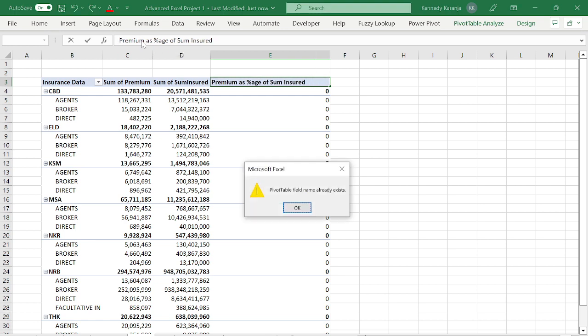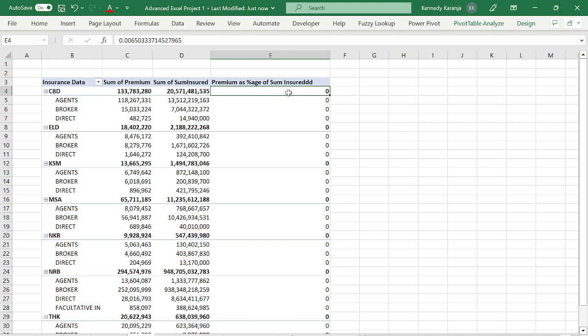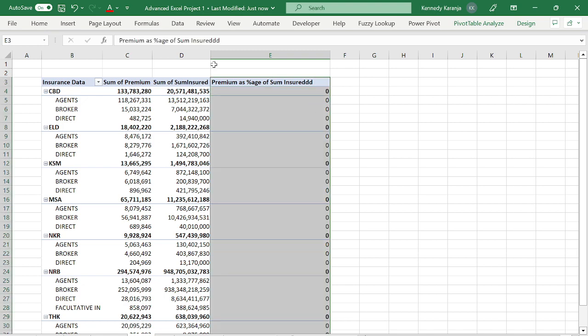So premiums, okay, this field already exists because I think we had created it yesterday. You can just add some D's there at the end just for explanation.